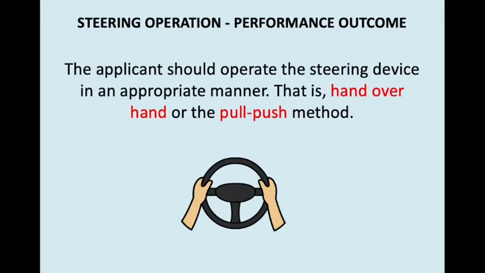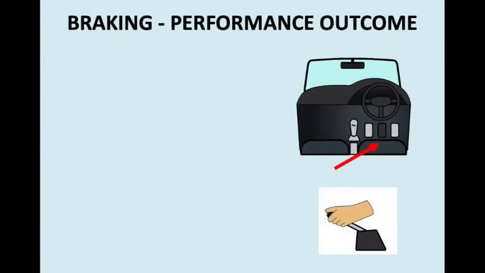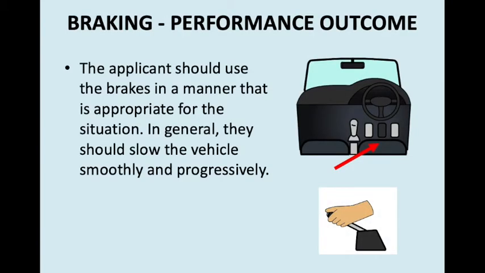The other type is steering operation. That's actually what you do with the steering wheel. The applicant should operate the steering device in an appropriate manner, that is hand over hand or the pull-push method. I've got YouTube videos on each of those methods, which are worth having a look at if you're not sure about those. Braking. The applicant should use the brakes in a manner that is appropriate for the situation.